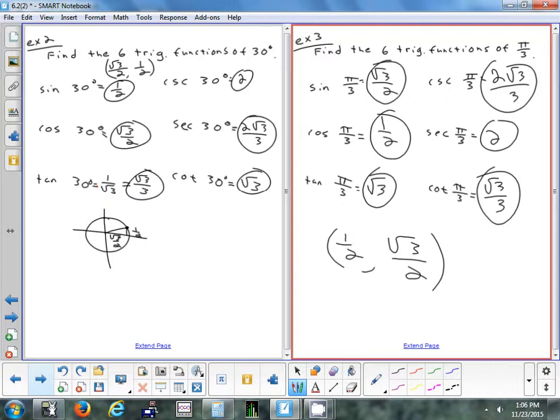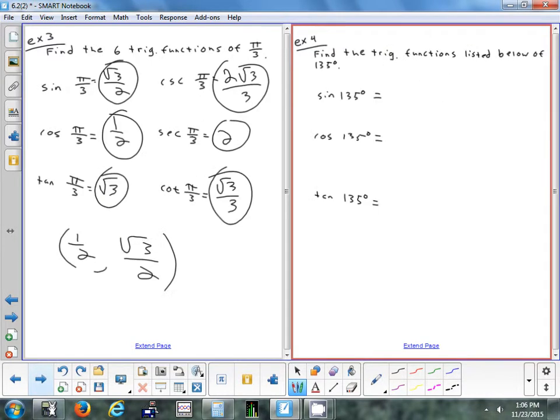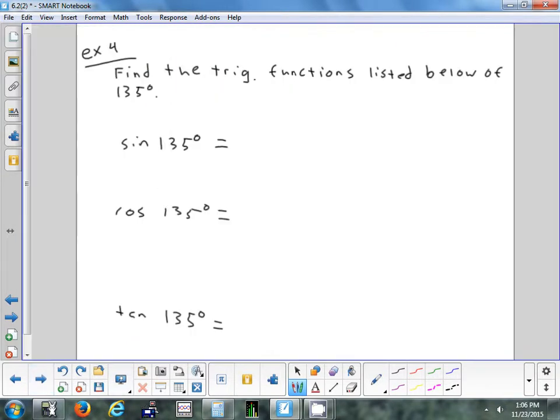All right, so that pretty much covers everything we can do in quadrant 1. As we start to get into other quadrants, we're just going to do the first 3. I'm not going to spend all the time to flip them, just to keep us moving along.